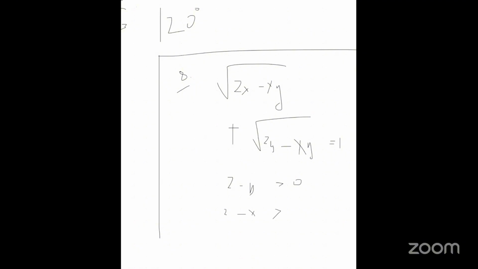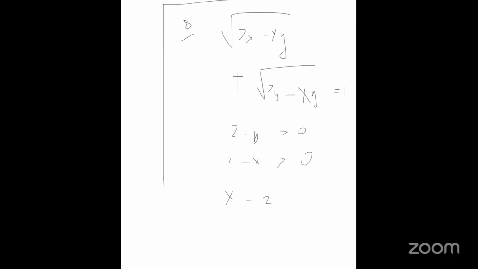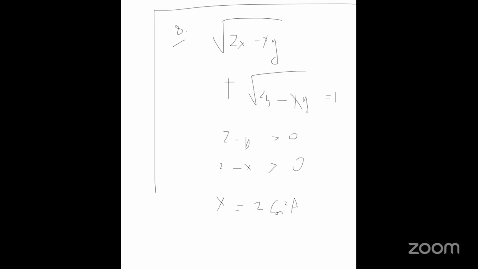So one substitution you can do is x equals 2 times something, which stays below 1. And you want to get rid of the square root. So you want to make it a square, and you want it to be something trigonometric if you want to force geometry here. So there's a trigonometric substitution, which is x equals 2 cosine square a. If you want to do that, yeah, you can do this. And you can do y equals 2 cosine square b. If you make this substitution, you'll get something interesting.